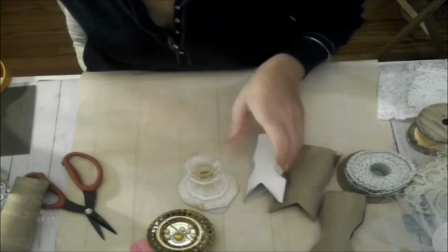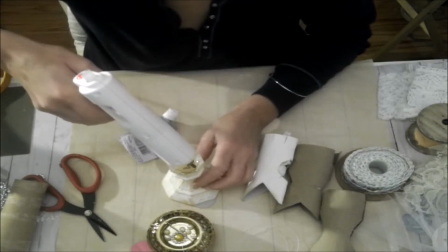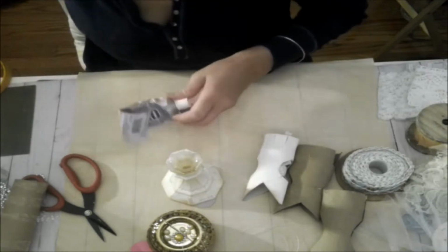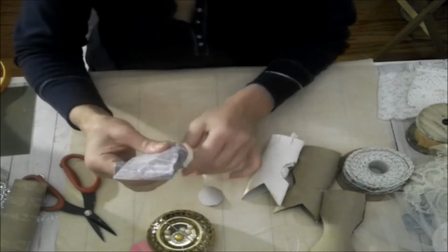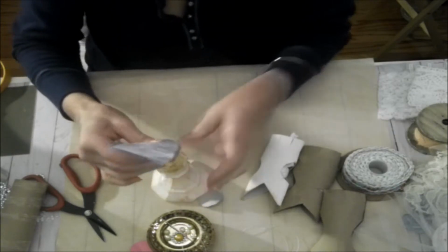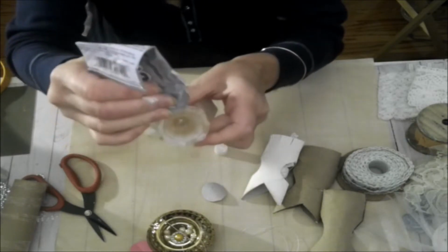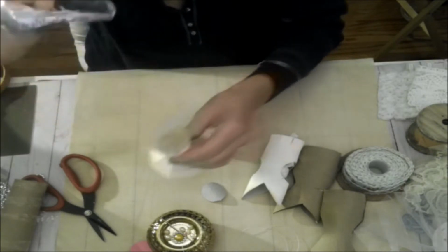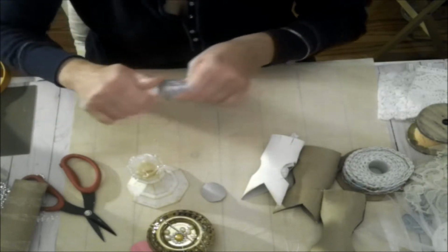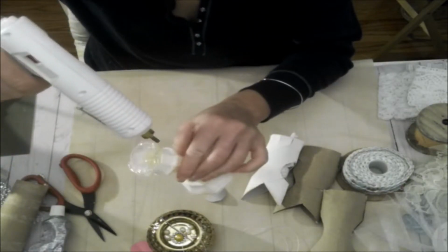I'm going to use my E6000, and I'm also going to use my glue stick. First, let me use some of that, because the glue stick dries faster, and if I use the E6000 it gives me enough time. So I'm putting it around, like that. It'll grab that split. Then I'm going to put some glue stick in there so I can get it nice and tight.